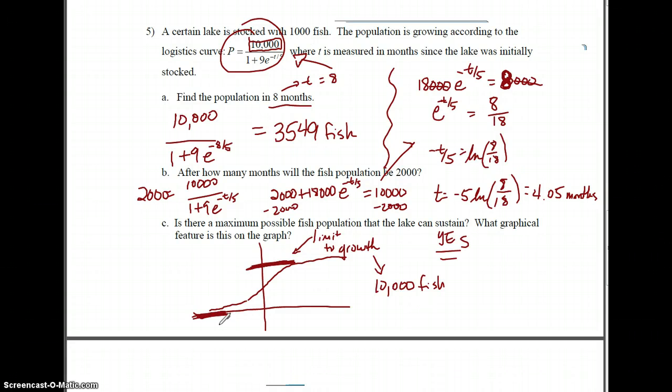So that's pretty much all that we need to talk about. We talked about the horizontal asymptotes in class in that this right here is t equals zero. We can't have negative time. We actually don't want to have any negative fish populations, so our y values aren't going to ever be negative. I'm sorry, this is y equals zero. So we're never going to have a negative fish population. We're always going to be between zero and 10,000. So you've got information on using applications of exponential growth, exponential decay in half-life, and logistic growth in which we have a maximum possible fish population of this lake. Tomorrow in class we'll do several different problems that deal with both of these types of functions. If you have any questions, just go ahead and text me, email, or ask at the bottom of this YouTube video, and I'll get back to you when I can. Thank you for joining me. Goodbye.